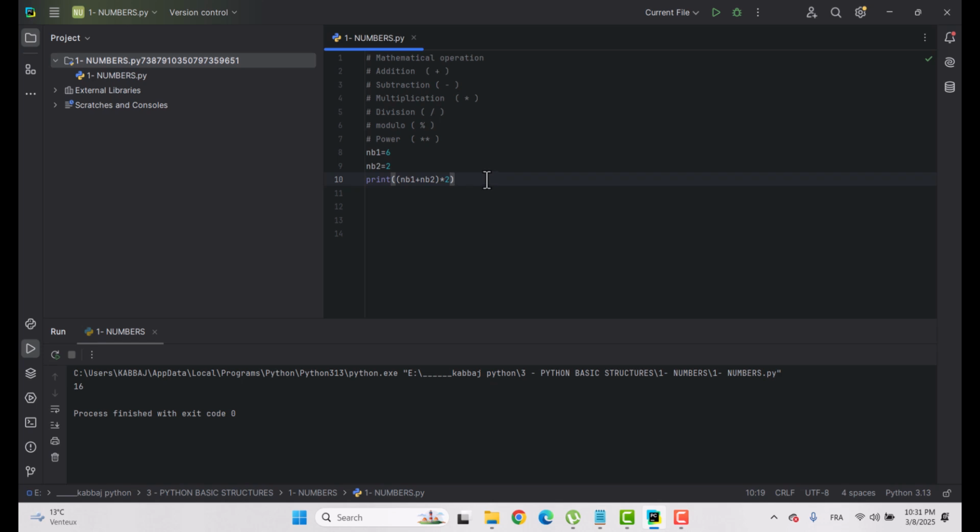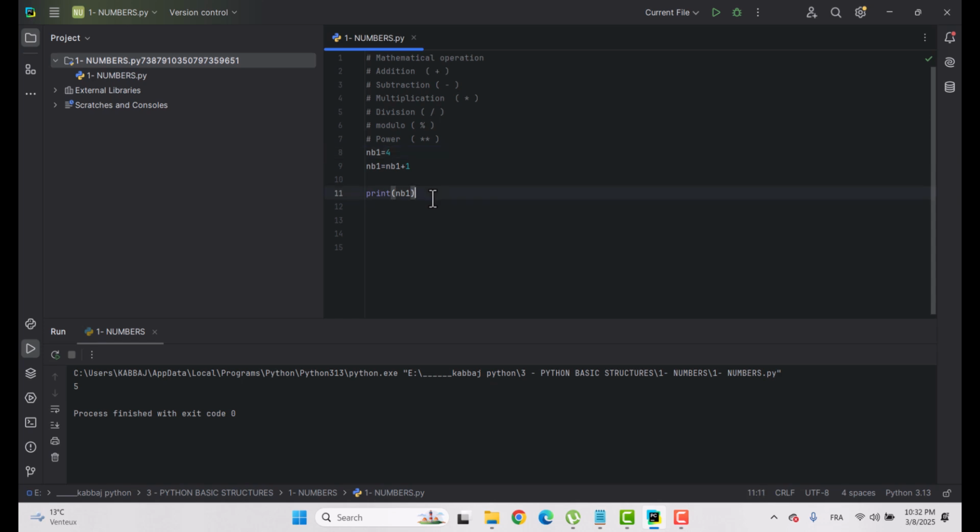Something else that can be very interesting: you can, for example, add a number to a variable. I'll delete nb2, and we will keep nb1. Let's say I want to add 1 to nb1, to the value given to nb1. First of all, I will initialize the value of nb1, giving it a value of 4, for example. That will allow me to have 4 for nb1. The assignment of the value plus 1 is equal to 5.